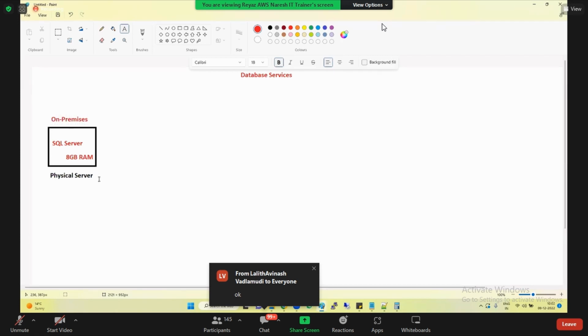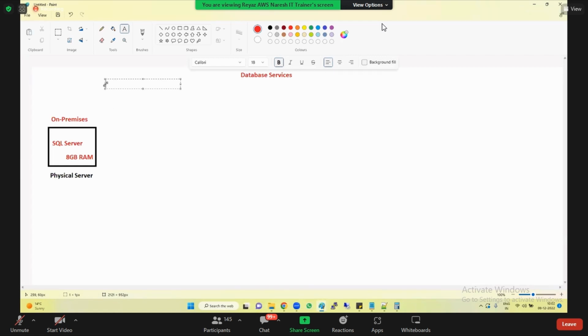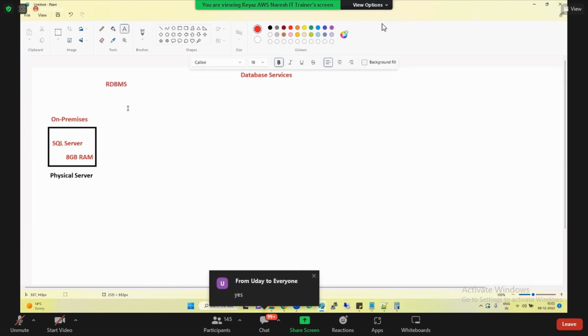So, guys, we all know RDBMS, Relational Database Management System, correct? You might have learned in your academics about RDBMS databases, relational databases.